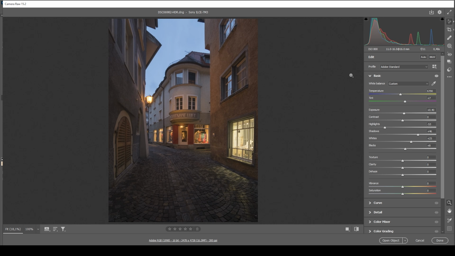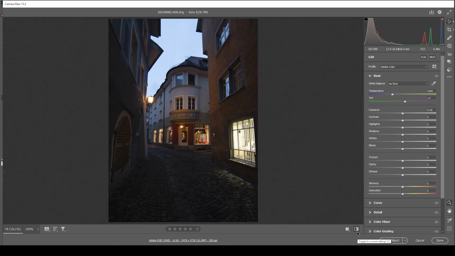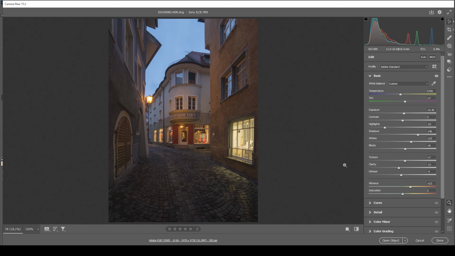And before we jump into the masking stuff, let's also add a bit of texture, giving those smaller details some more sharpness. And at the same time, I'm bringing down the clarity, which will add some kind of very soft look overall. And for the same effect, I'm going to slightly drop the dehaze, but here be careful since this will also make the image brighter. Okay, and finally we can bring up the vibrance a bit. And that's the image after the base adjustments. So we went from this to this.